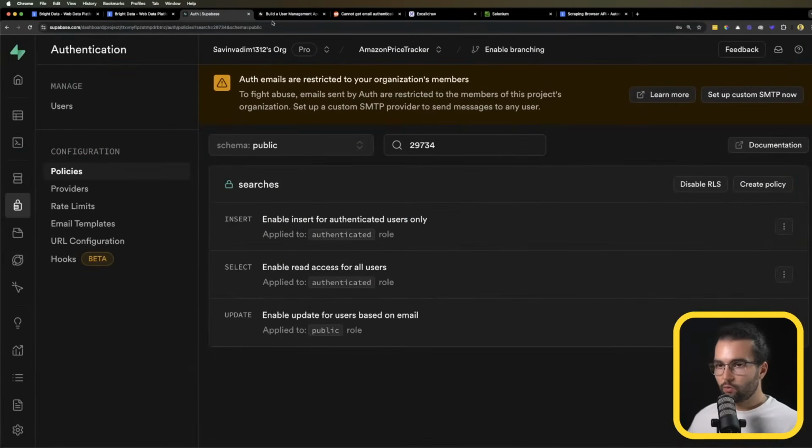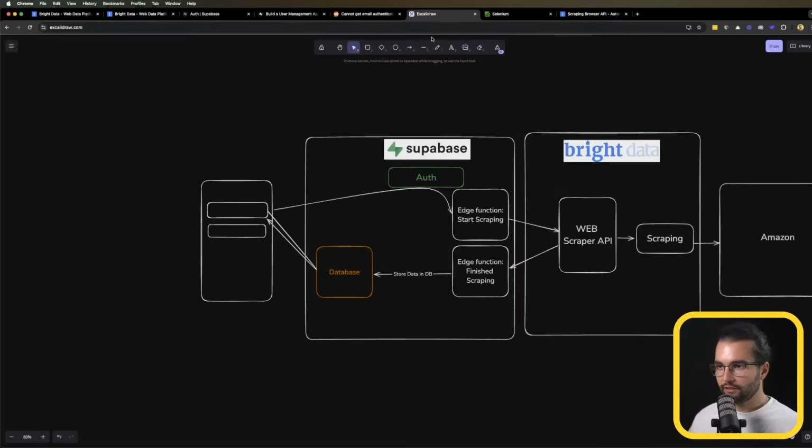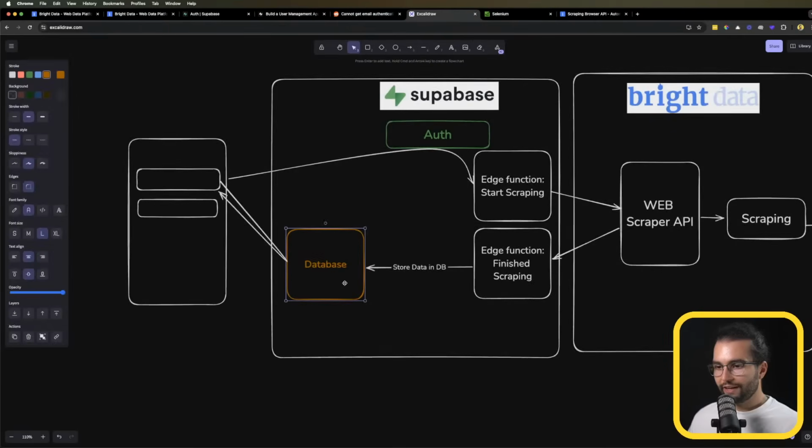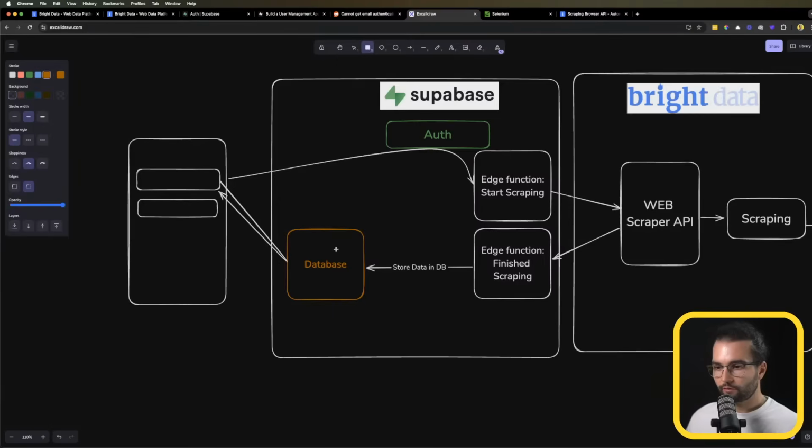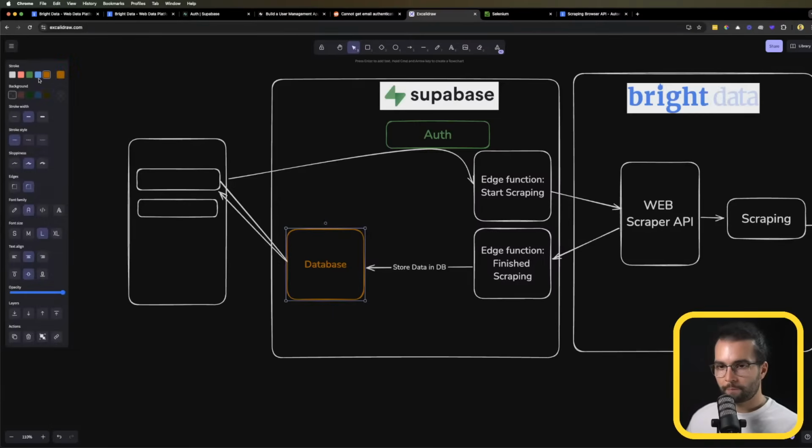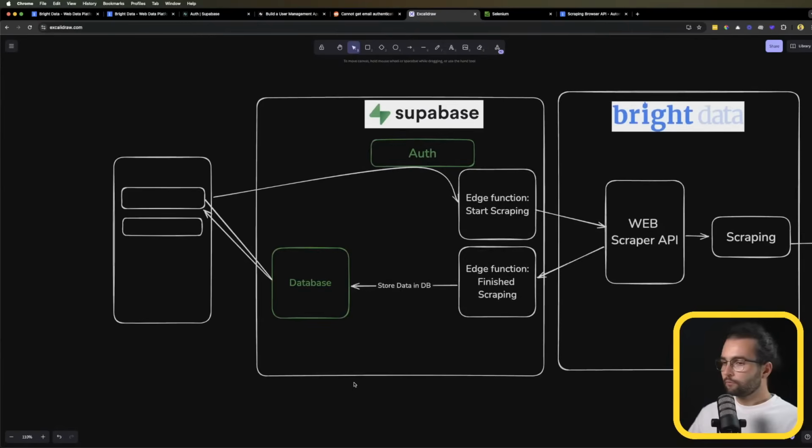So, looking at our schema here, we have our database. We have it ready, right? Now, it's going to be about edge functions.